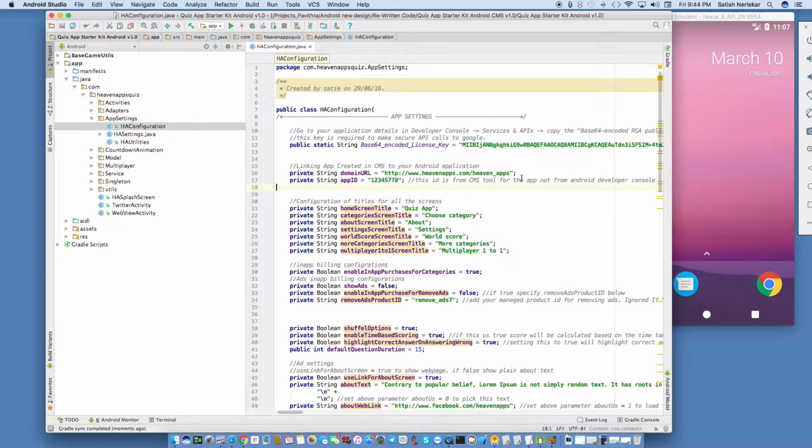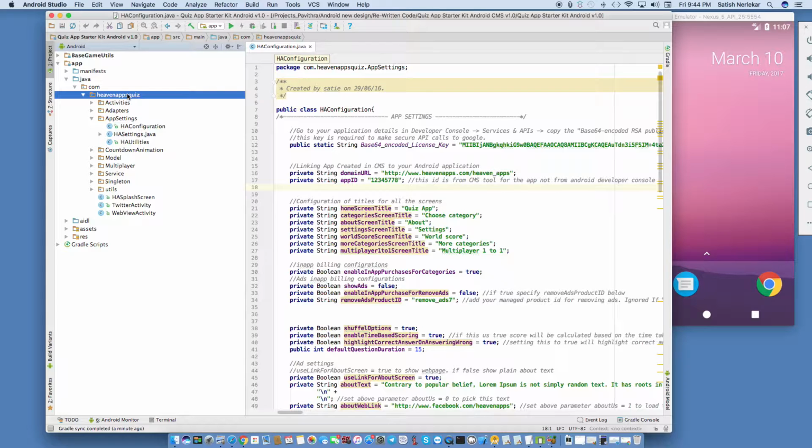Before doing so, I would recommend you to rename your package name. This is a must because your application is identified by this package name on the developer console. For renaming the package name, I would recommend you to go through some links on Google.